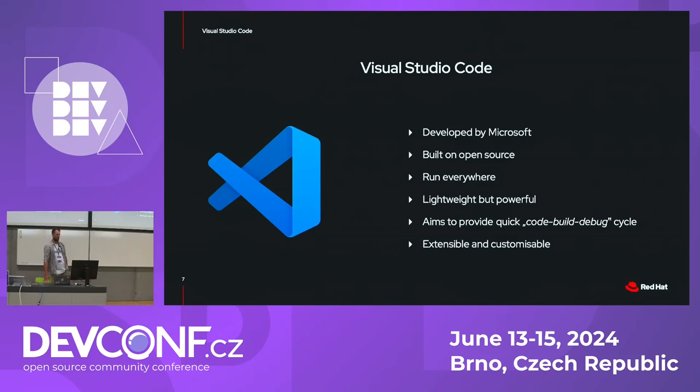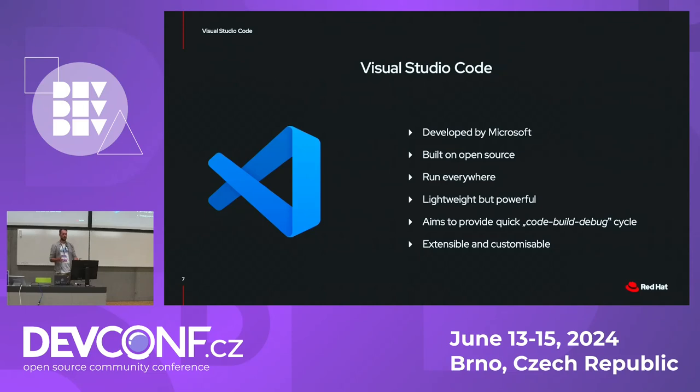And probably the most important and most interesting part is its extensible and customizable features, because Visual Studio Code itself has a nice and big developer API, which allows you to easily contribute to probably each part of the editor itself. So it doesn't matter if you want to create or bring a new editor or provide new options how to integrate with files or whatever. Everything is possible, and in a really short amount of time, because there are also generators for creating the examples, so you are not starting from scratch.